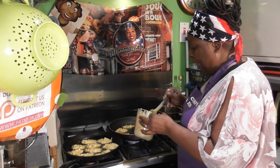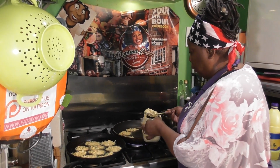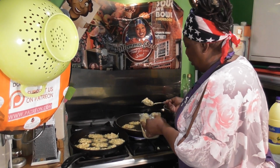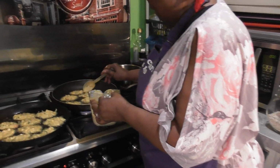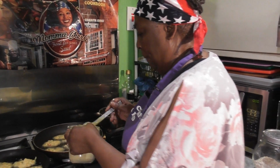Let me fill the pan and then come back, because by the time I do this, I'm ready to flip the first one over there. I want them to see how quick and easy it is. And believe me, these are tasty. They are delicious.